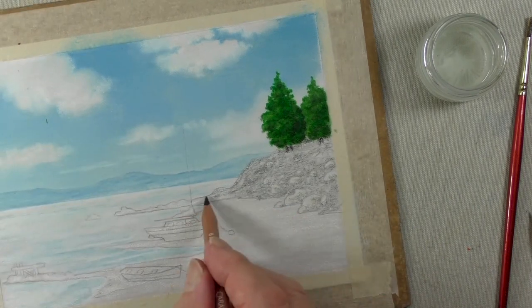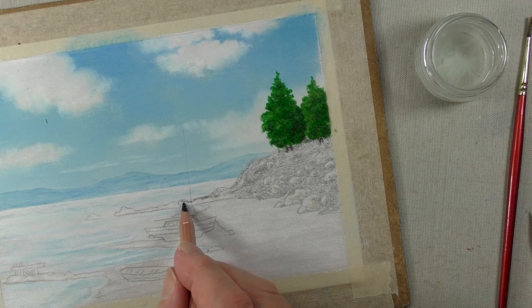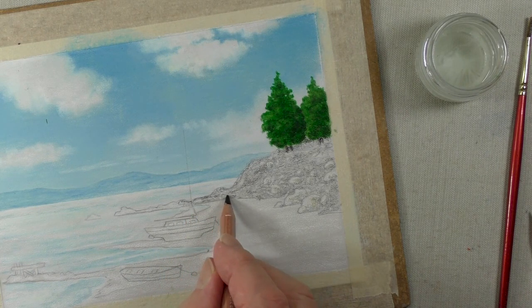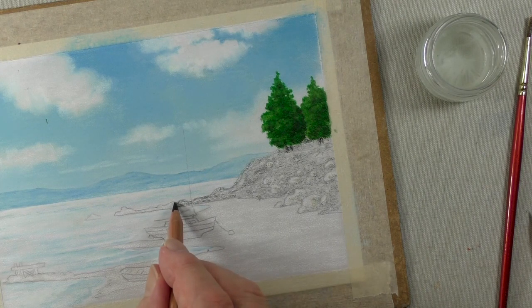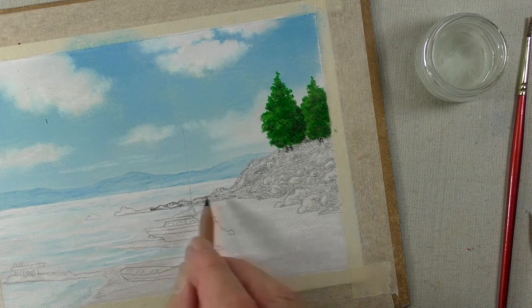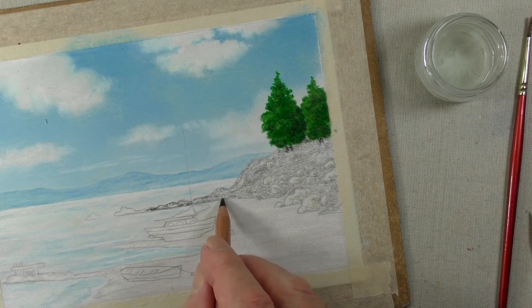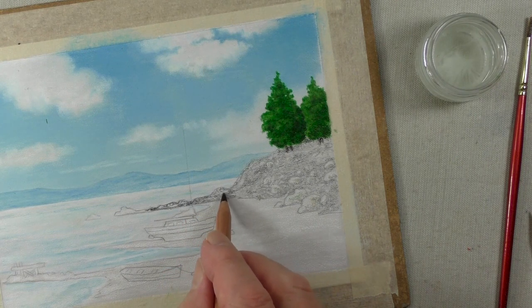Now, having done that, we go all the way up there. Let's just do a little bit for you. In fact, I'll do a little tiny bit more, then I'll leave a section of this unfinished so you can see what it looked like before I put the solvent on.